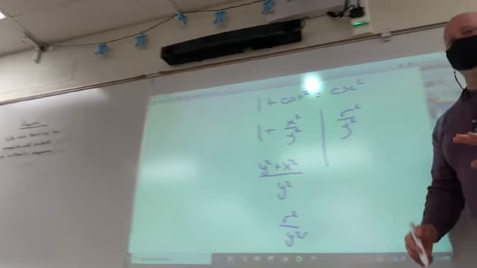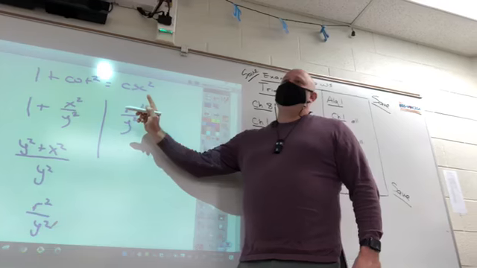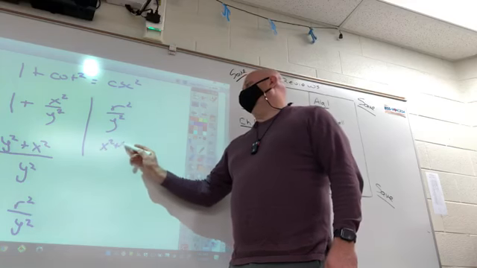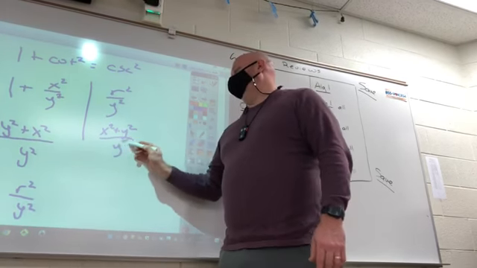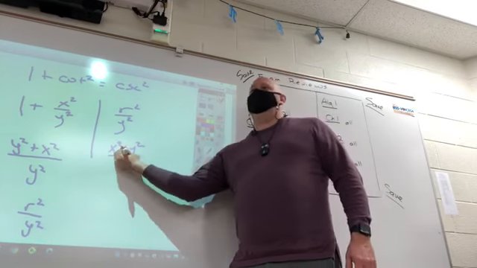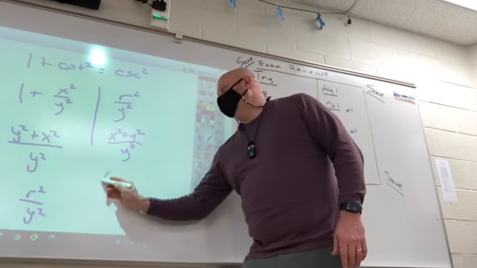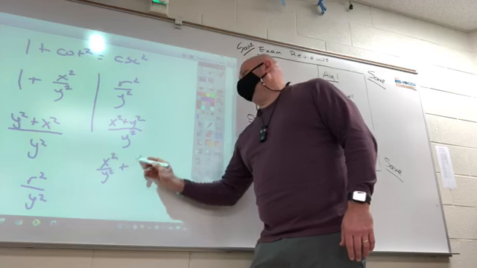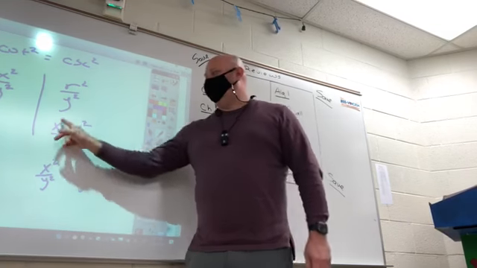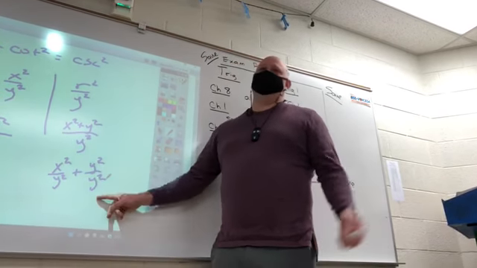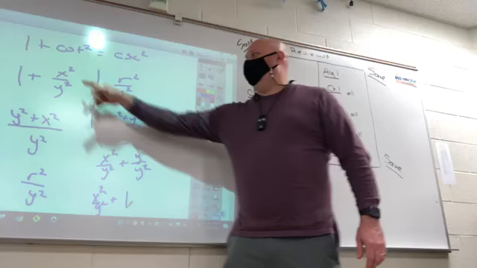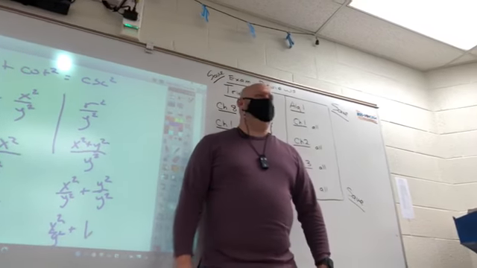Or, if you wanted to, you could have worked on this side, and is there a substitution I could have made for r squared? What does r squared equal? X squared plus y squared. So you could have woohooed here and done that. Or from this point, you are also allowed to split that. That is the same thing as x squared over y squared plus y squared over y squared. Basically undo the fraction. Put each part under the common denominator, and then that's just going to turn into a what? 1. So you could have done it this way, and matched to there.